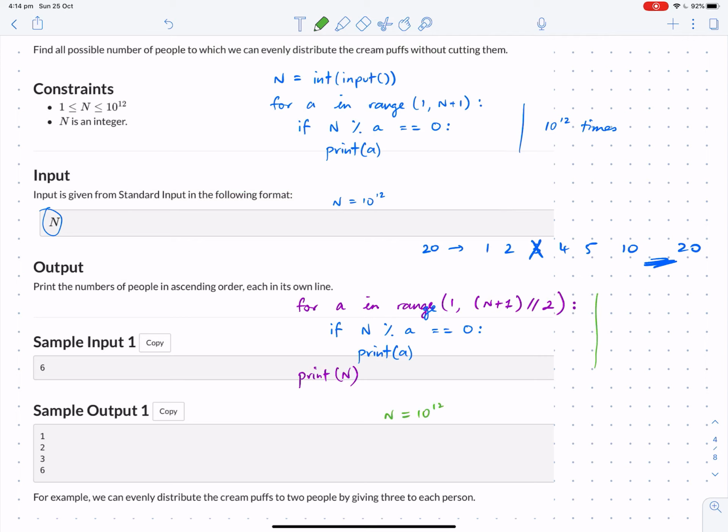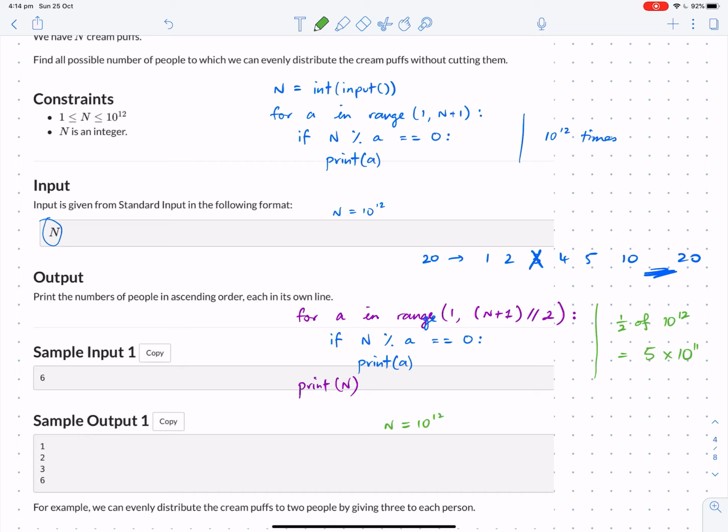So here's an important lesson for you. If you're asking the computer to do too much, and then you find a way of only doing half as much, it's almost guaranteed that you're still doing far too much. So what we need to do is realise, I'm sure most of you would already realise this, that when you're looking for factors of a number, you only need to go up to the square root.